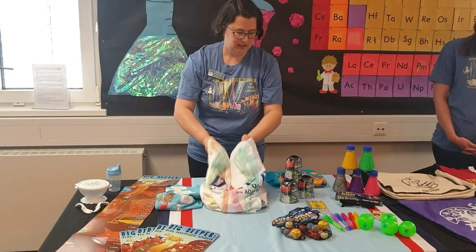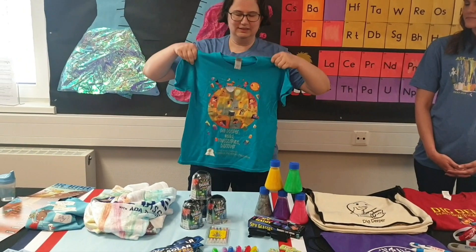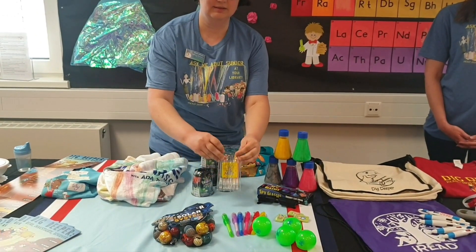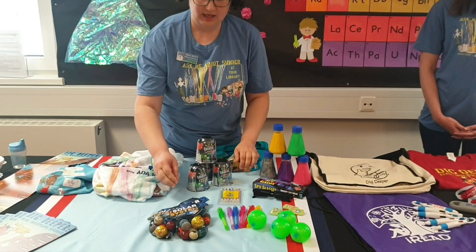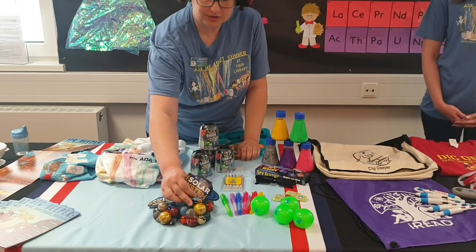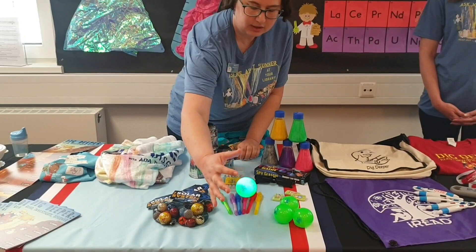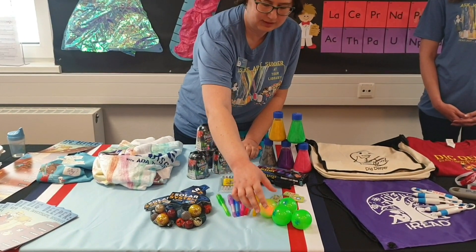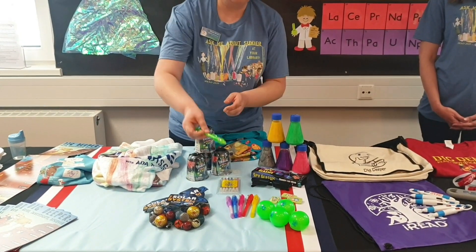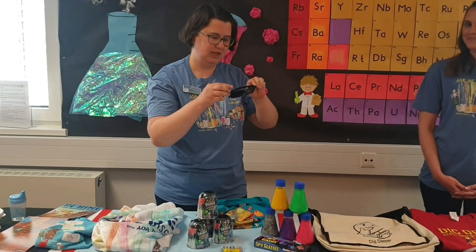And for the older kids, there's this pretty shirt, and twist-up crayons for all you artists, and galaxy marbles for playing out-of-this-world games, and the hyperball — it lights up and changes color. If you like to write in the dark, here's a light-up spy pen. We also have spy glasses so you can see who's coming behind you — it has little mirrors.